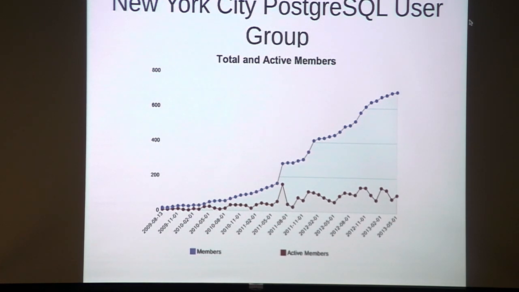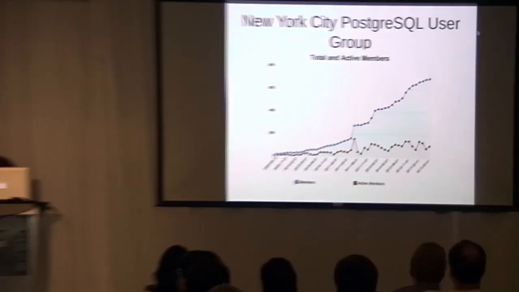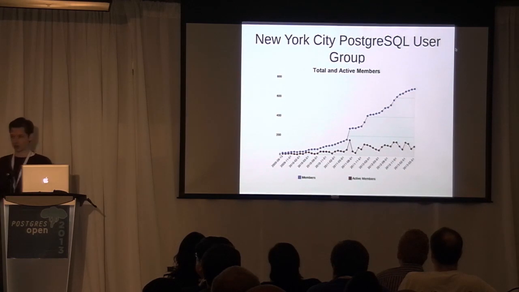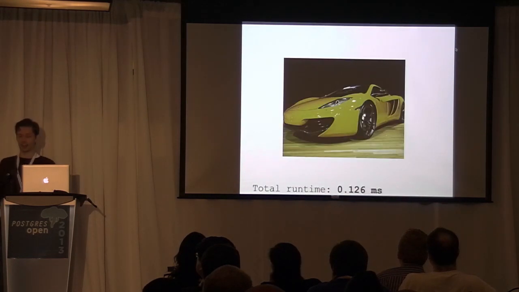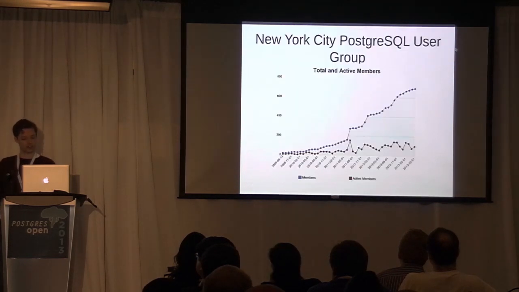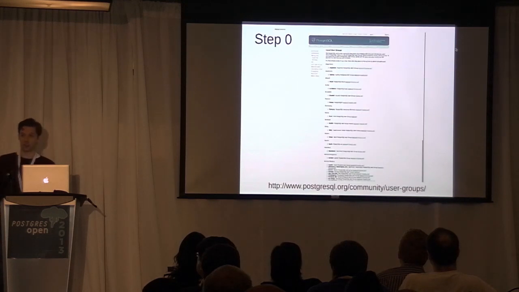With that said, let's get into user groups. Another thing that grew very quickly, much quicker than I thought it would, was the New York City Postgres user group. And as much as I like to say that it was by accident and we had no idea what we were doing, we had a little bit of an idea. What's great about it is that community building, for instance, having a Postgres Open conference, is the best way for people to learn cool things like how to write McLaren MP4-12C queries. So what's the first thing you do?